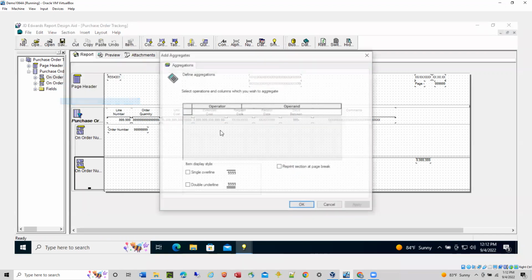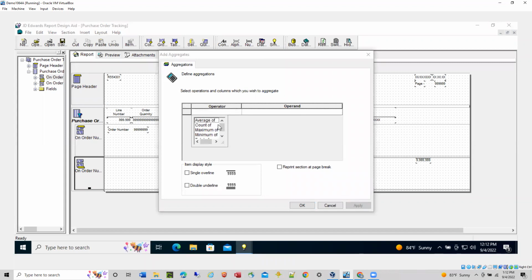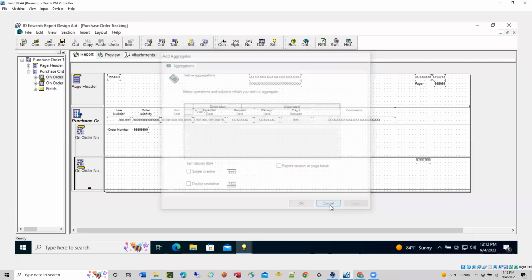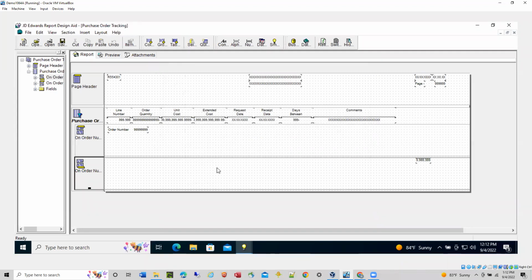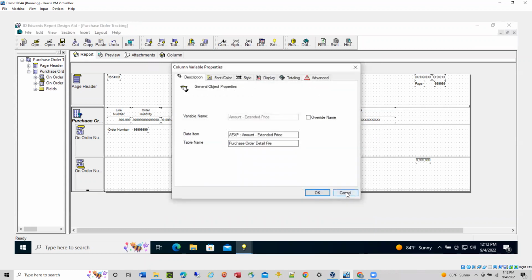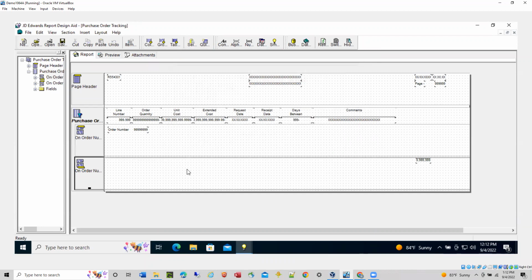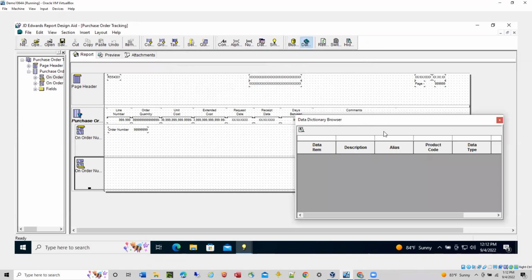It's not going to let me add aggregates, so I have to insert that manually. It's going to be extended cost. I'm going to grab this alias, which is AEXP. So I'm going to highlight my level break footer, go to data dictionary and add AEXP.